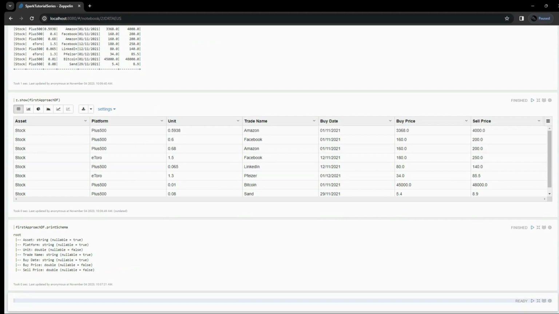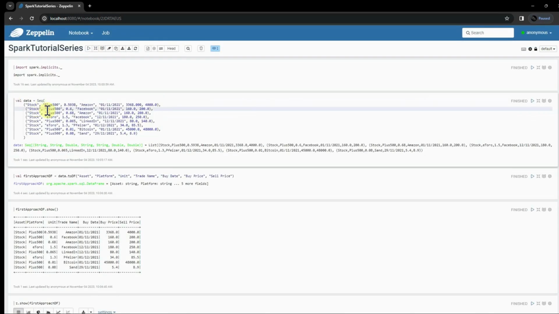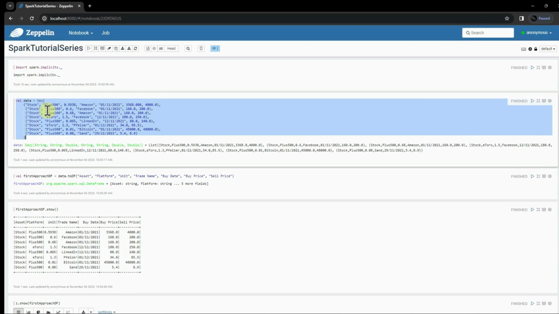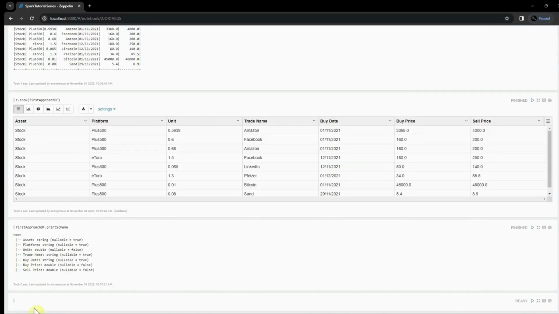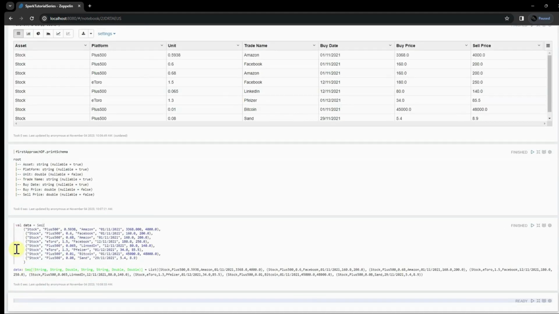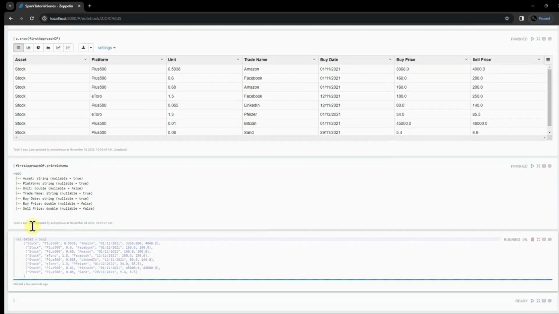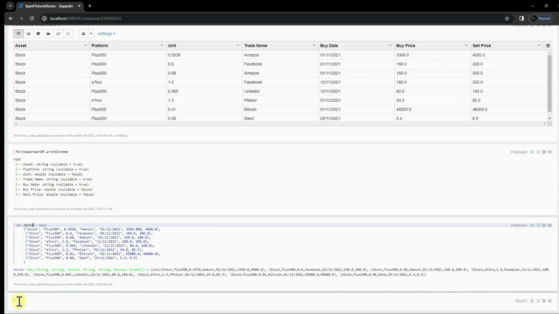The second approach for creating a data frame is similar to this approach, but the function is a bit different. So if I copy this sequence from here and paste it in another cell, I'm just defining it here as data2, which refers to the second approach.